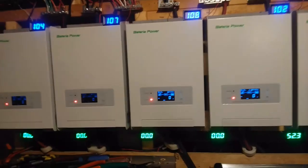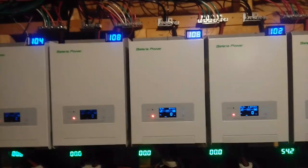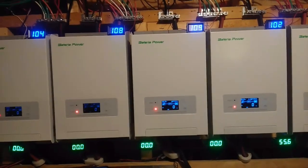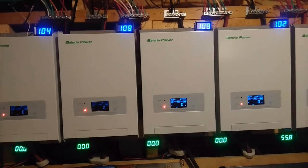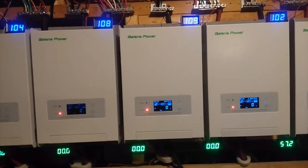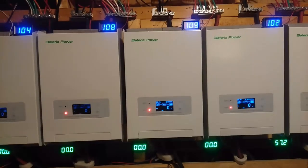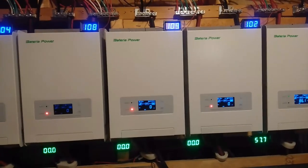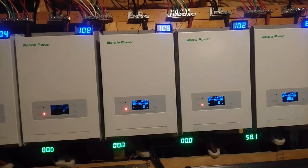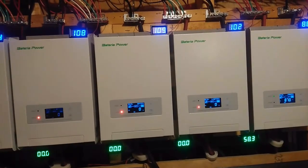Next thing is these things operate quite differently than anything else that I would expect. They say they have a float charge built into it, but I don't see it doing any floating whatsoever. I've got my settings set at 27.6 volts for the charging voltage, and 27.4 is the high limit. So as it's charging at 27.6, once it reaches 27.4, it shuts down the system. And then the reconnect setting is at 27.2.